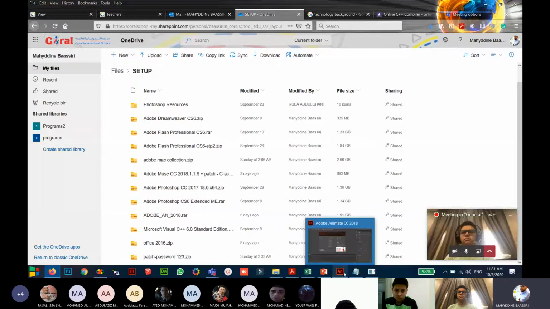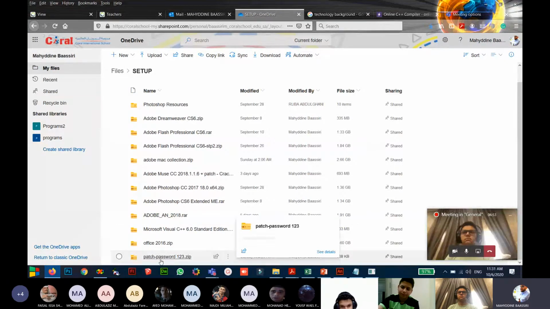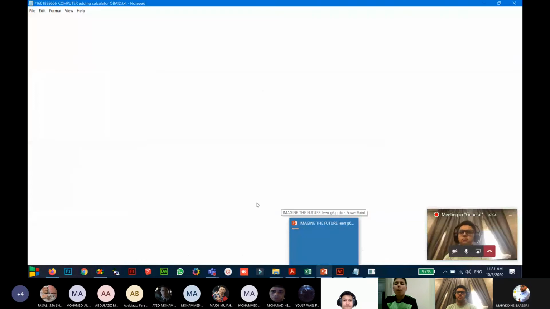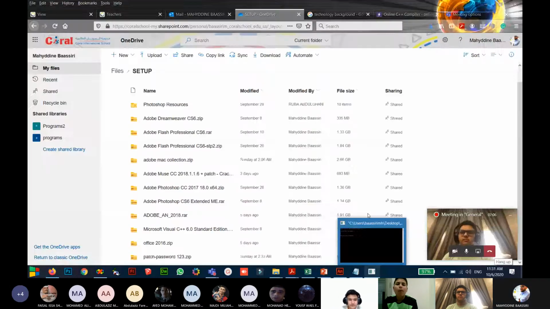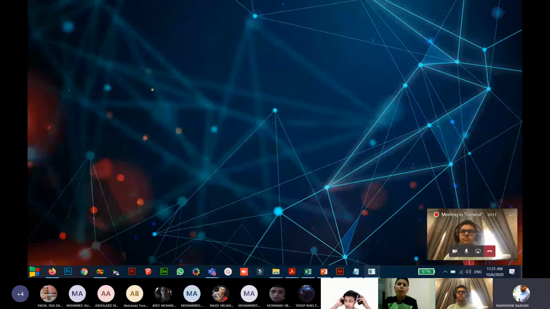You only have to download and extract it, then do setup without making the internet connection off. But you have to use the patch also. You have to download it. The password I have written, if it asks you once you try to extract, the password is 123. The patch file will look like this. One is my patch file here.